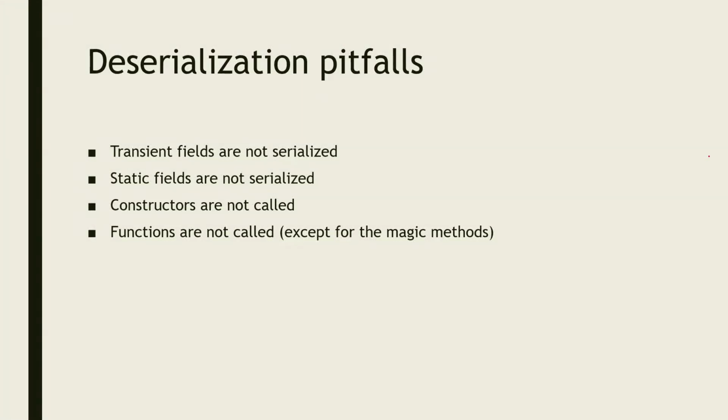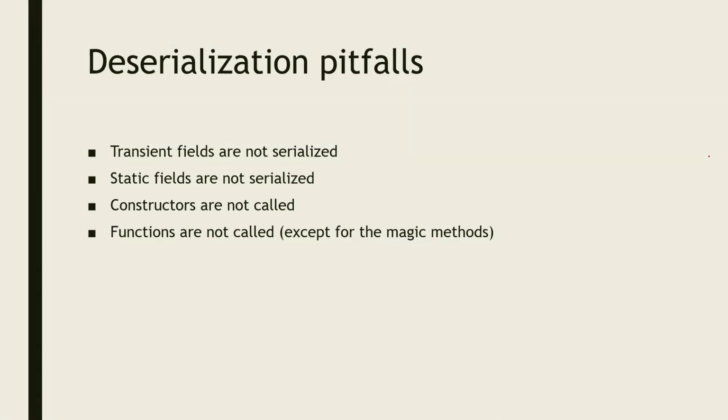Constructors are not called when deserializing. So you cannot initialize stuff other than using the custom readObject implementation. And also functions are not called. You cannot specify in a serialized object that a function should be called. No, it's only the variables, the fields. Except for the magic methods. The magic methods are the methods that are called during deserialization.